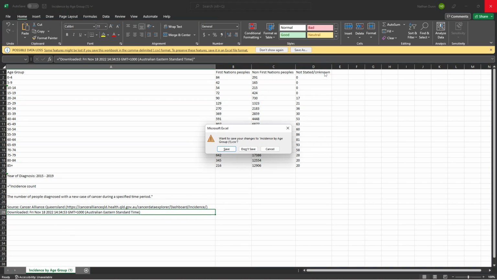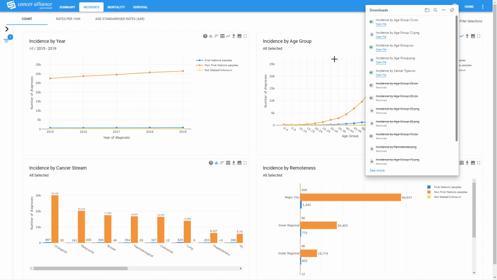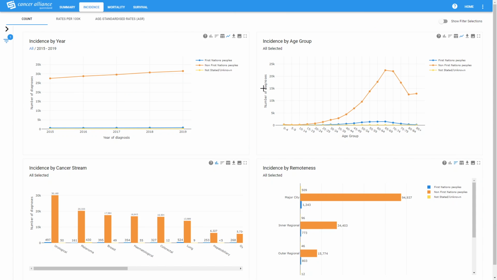So for those that are wanting to have a play around and find the data they need and then download it themselves to be able to import it to some other program for analysis or visualization, for example, you can do that via the CSV download on any of these graphs, and it will contain the citation information and the timestamp of when you accessed the information for you to include in your publication.